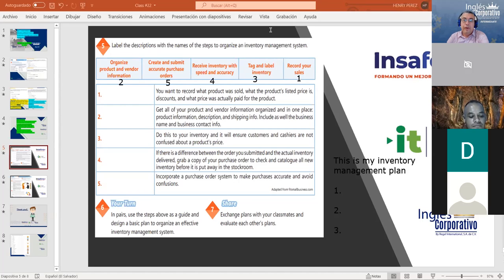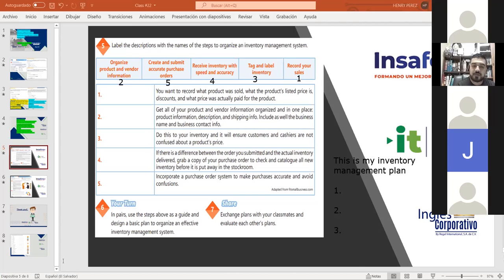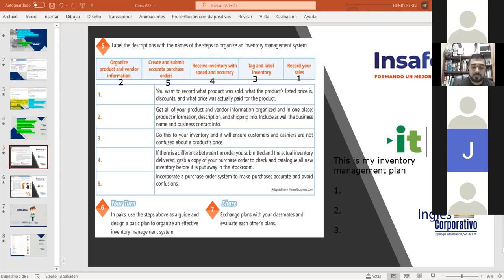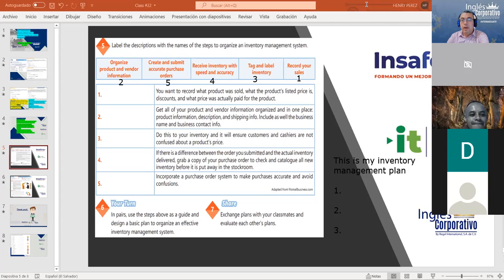Anyone else that would like to share their inventory plan? Anyone else? Let me see. I wrote the same as Freddy, and also implement a system that could help with the purchasing process, shipping, number of items per product, and etc. Okay, Jennifer, thank you. Thank you for your participation. Excellent. All right, now I'm going to end here. We are finished with these two pages. And for tomorrow, we will do the following pages. Page 37 and 38. Okay, we'll do those tomorrow.